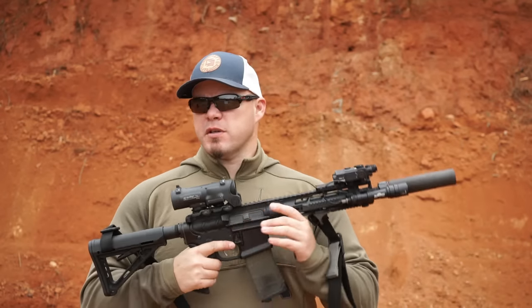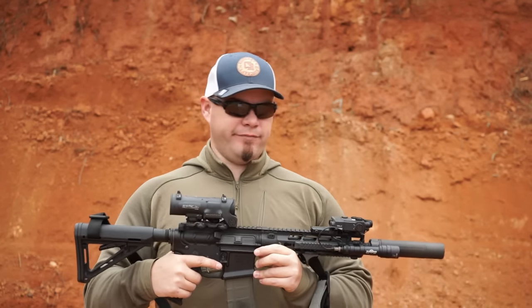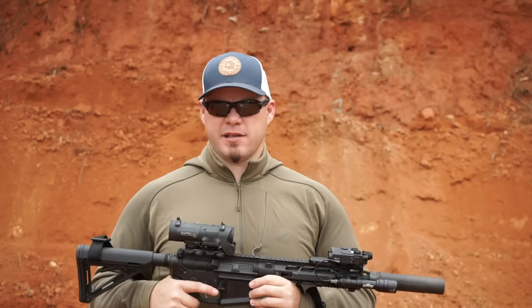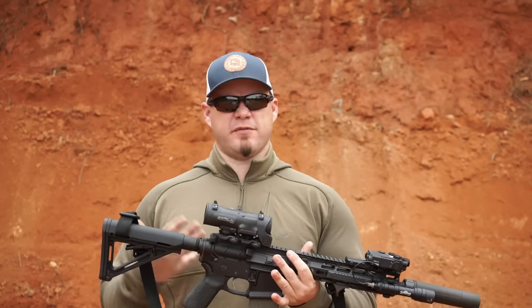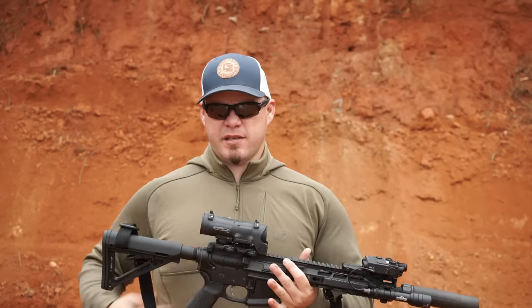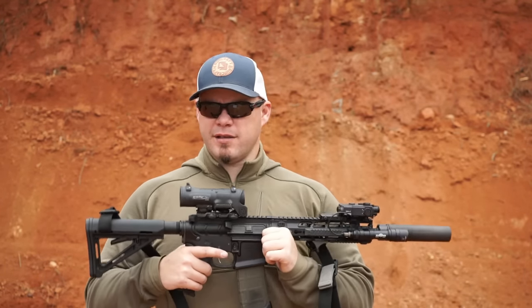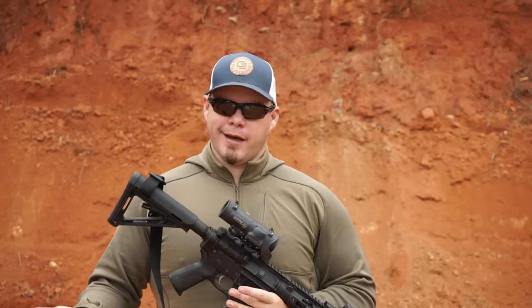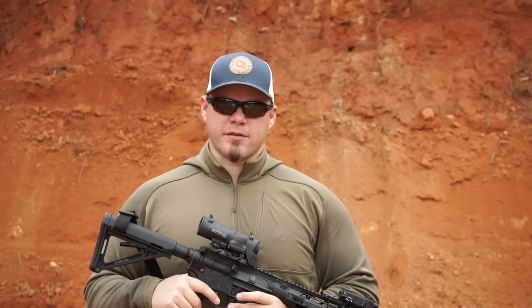Now, I did throw some 62 grain Hornady in here just to see if it was green tip centric, like if it was that specific, and I was still able to get consistent hits with that. So I think any 62 grain round, of course, if you're going to pick one up, you want to try this for yourself, it's going to BDC for that round well enough to get the work done. For carbine length guns, Elcan says it's out to 600 meters, and for machine guns, it's supposed to be out to 1,000 meters. I don't have a machine gun, so I wasn't able to check that. And of course, I wasn't able to shoot out to 1,000 anyway.